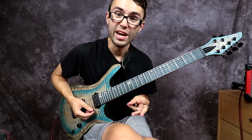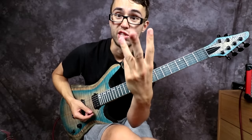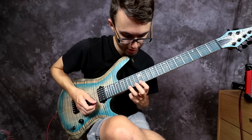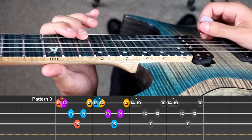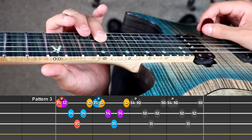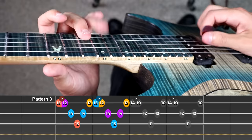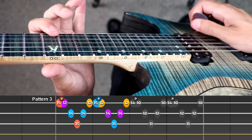Okay, pattern number three is gonna be using the same fingers again, but instead of the pinky, we're gonna use the third finger this time. So the first note is 15th on the E. Pull off on the 12th with our first finger. 14th on the B with our second finger. Then 15th on the G with our third finger. And then back down. Up, pull off, up, down, down, down, up, pull off, up, down, down, down.